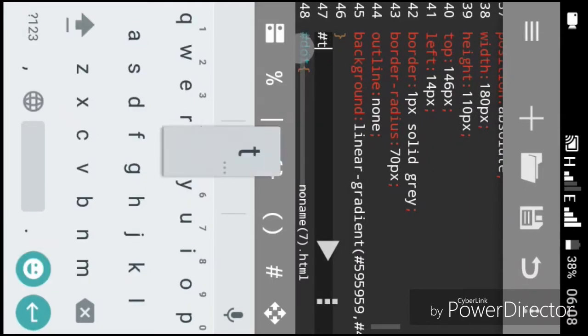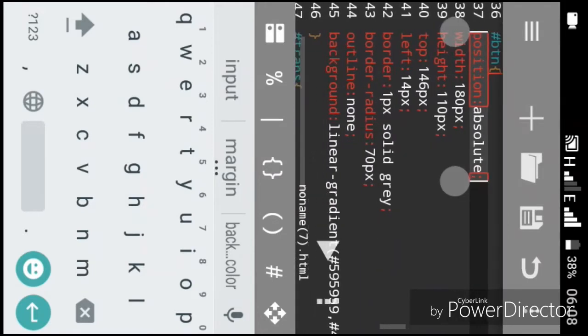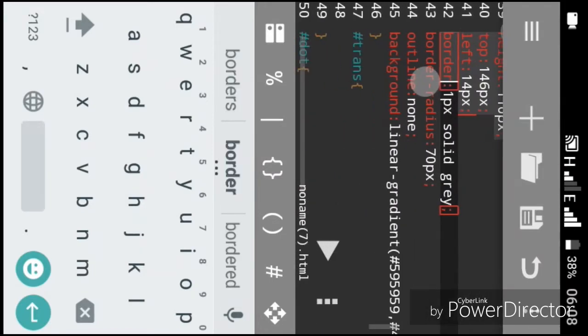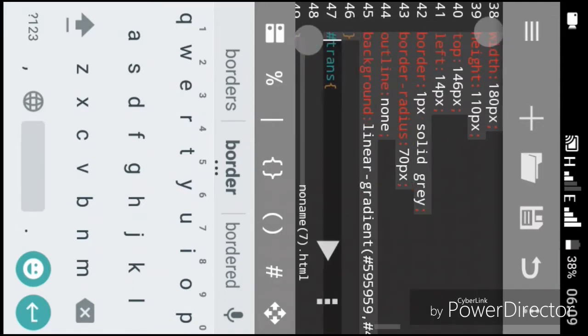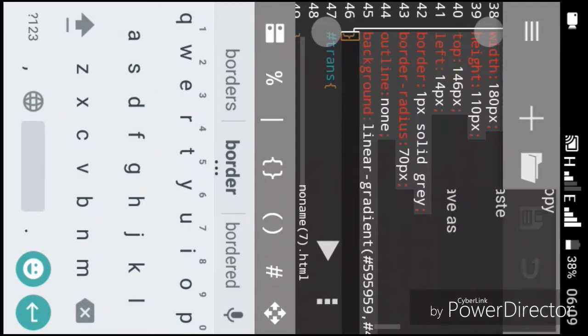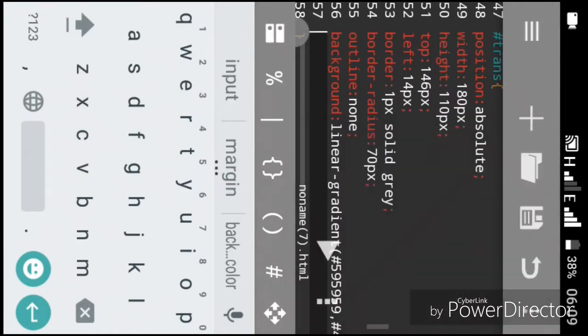Our trans ID would have everything the button ID has set for its transitional movement. So we copy everything the button ID has, including the background color and everything. We come here, we copy it, and we come to trans and paste it.